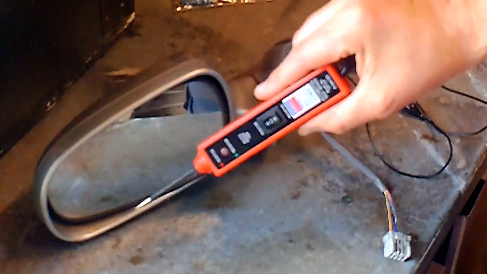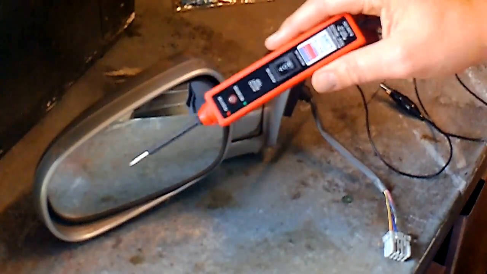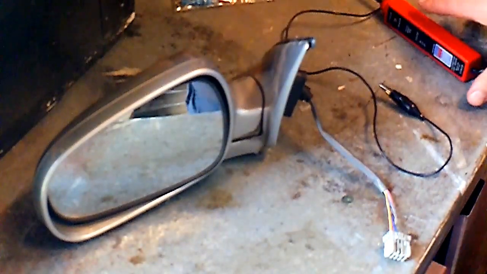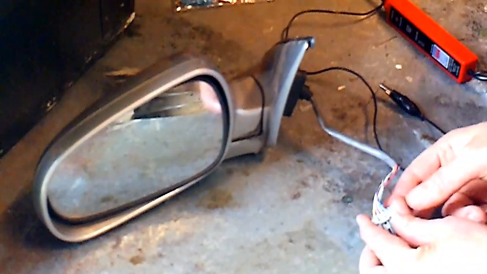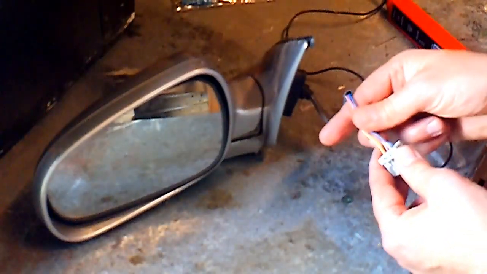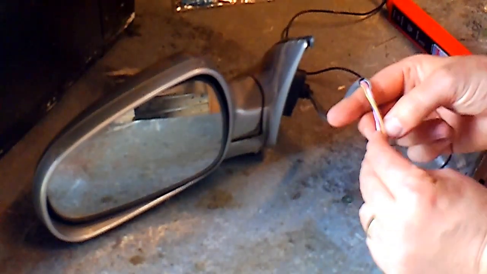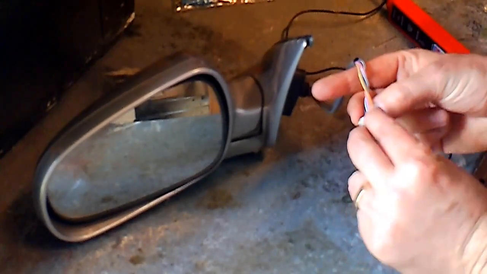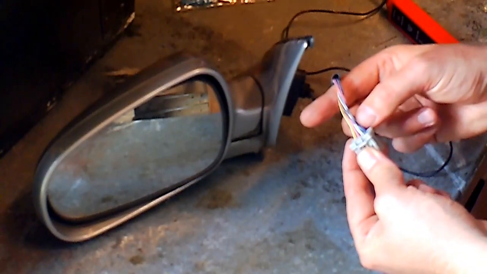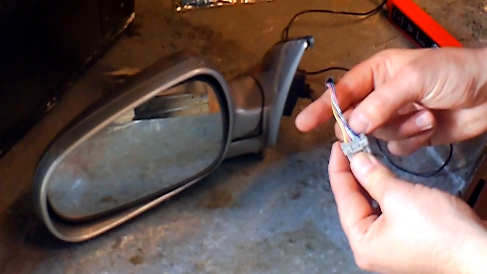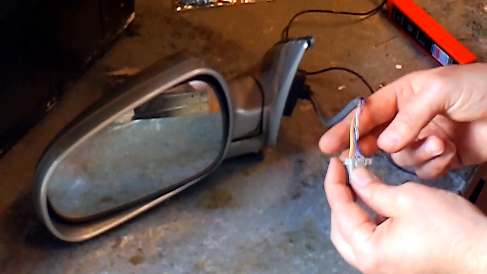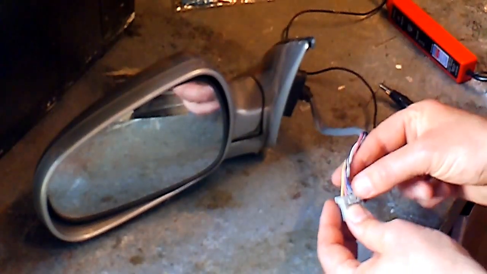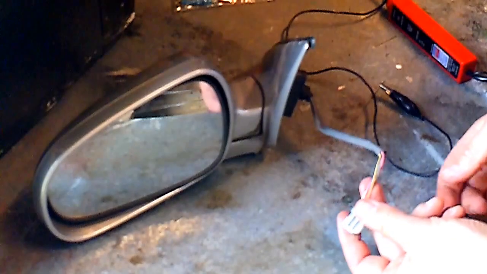I'm going to use my trusty power probe. See that camera, I've done a video on that. It does a job. So the first thing you want to do is find what does what. So the wires I've got here are yellow, yellow and red, pink on its own, blue and white. I've got a blue and red and a white and black. So the first three I want to find out what's ground really.